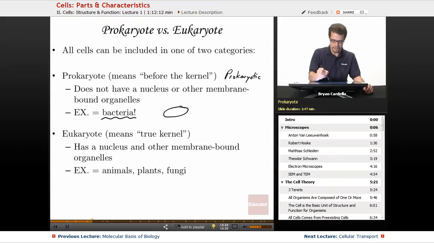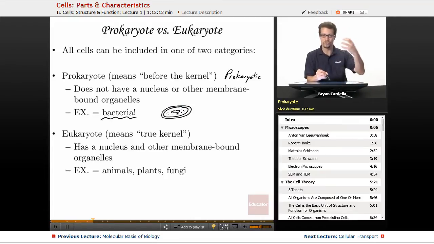So here's a bacterial cell. You'll have DNA in the center, and you'll have these things called ribosomes. These are not membrane-bound organelles. And you'll have a cell wall around the outside. But there will not be a round nucleus. There will not be things called Golgi apparatus or lysosomes, or these other things I'm going to teach you about later on in this lesson. So prokaryotes have no membrane-bound organelles, especially a nucleus. They evolved before the nucleus came into being, and they did just fine without a nucleus.